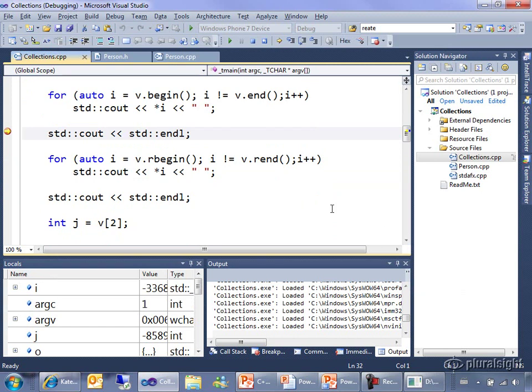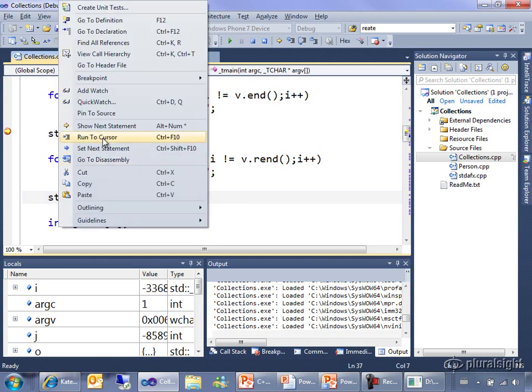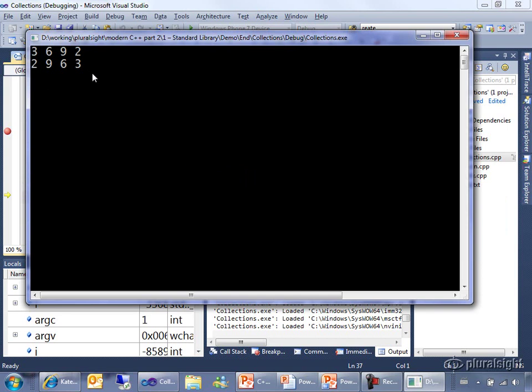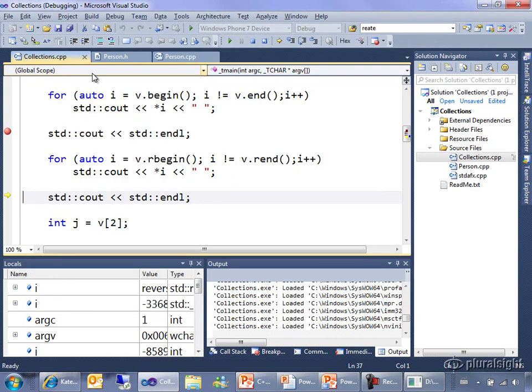Now, what if you wanted to show these in a different order? Well, there's another pair of iterators. See here, rbegin and rend. They're called reverse iterators. So rbegin is the beginning when you're doing it in reverse, so it's the so-called last element of the vector, and rend is past the end when you're going in reverse, or I suppose before the beginning. And if we run down to this line and look at the output, sure enough, it comes out in the opposite order.